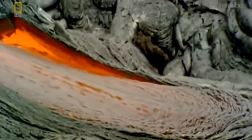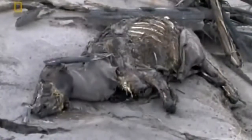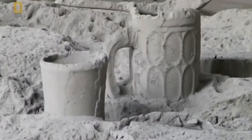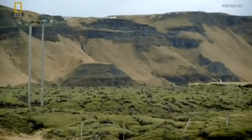Travelling through the tubes, Laki's lava spreads over 60 kilometres before eventually resurfacing. In total, the molten rock razes 20 villages to the ground. Laki also hurls out millions of tons of ash and toxic gases, poisoning the soil and crops. Three quarters of Iceland's sheep, and more than half of all its livestock, die. The people soon follow — about 21% of the Icelandic population perished as a consequence of the Laki eruption.